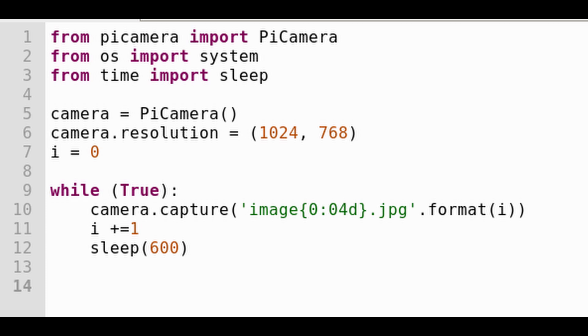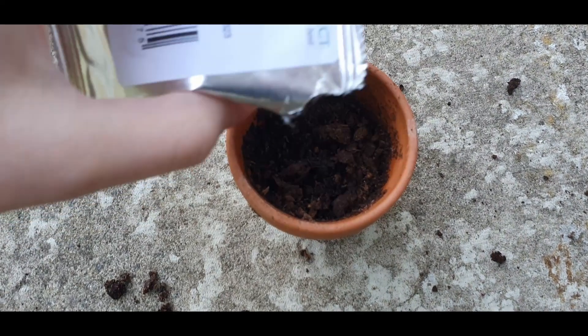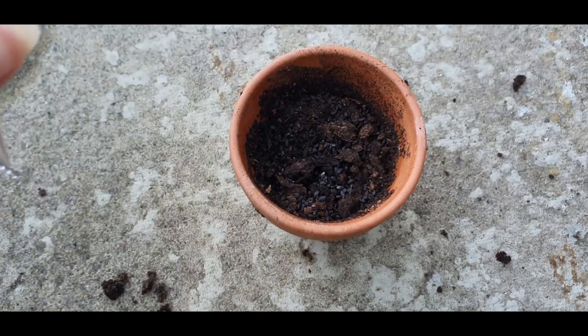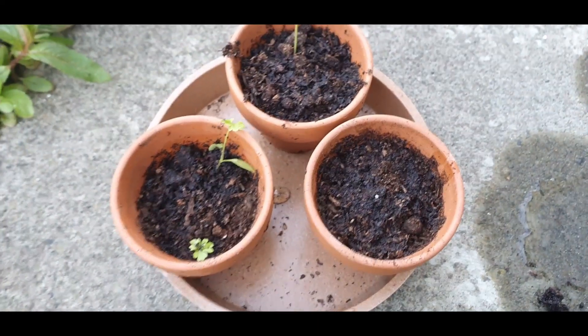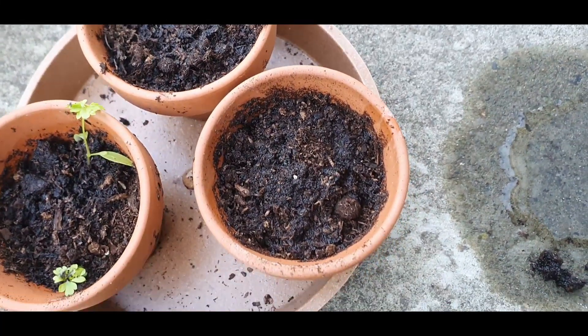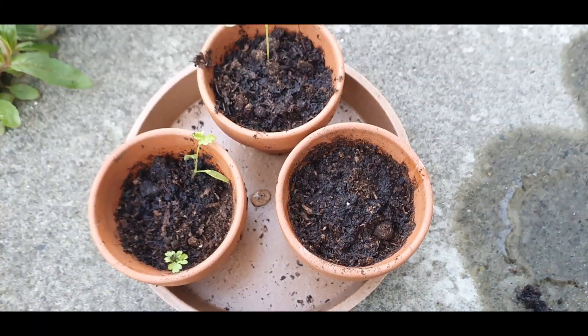Then we're sleeping for 600 seconds, which is 10 minutes — I chose 10 minutes honestly because it was just the first value that popped up when I Googled how long to wait between taking time-lapse photos of a plant growing. While I was doing this my seeds arrived, so I'm going to cut to me planting some more seeds. I've left the sound on because the birds sound really cool. Here's me planting my basil seeds, and I also transplanted the growing plants into some fresh soil and planted some new ones.